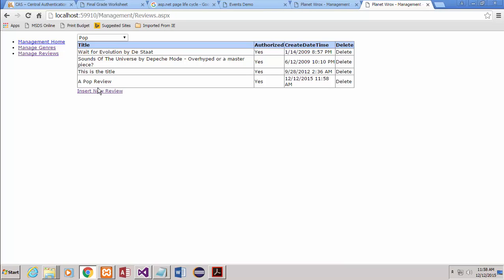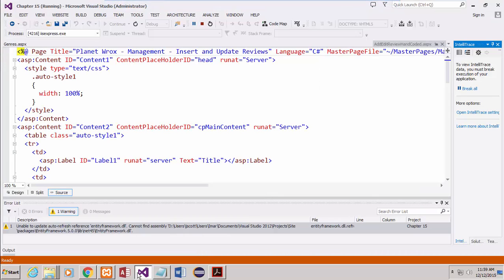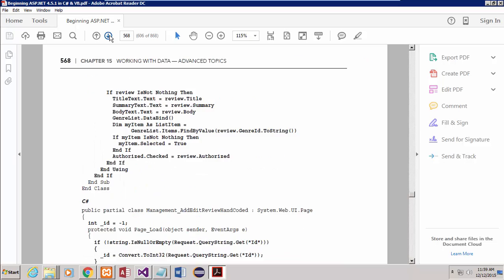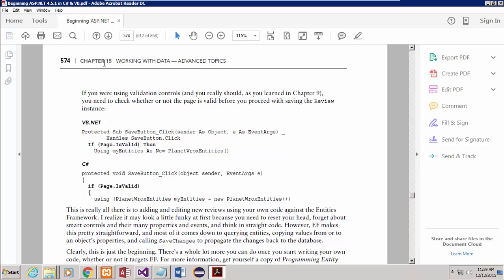All right, so it didn't matter, but the idea is I've got a lot more control over what's happening behind the scenes when I hand code it. So we'll end up with a page in the end that's much easier to maintain when we get all done. All right, because again, we've got control over what's happening here. All right, I don't want to get off on too big a tangent, so let me jump back into the book here, jump up all the way to page 574, and talk a little bit about caching.